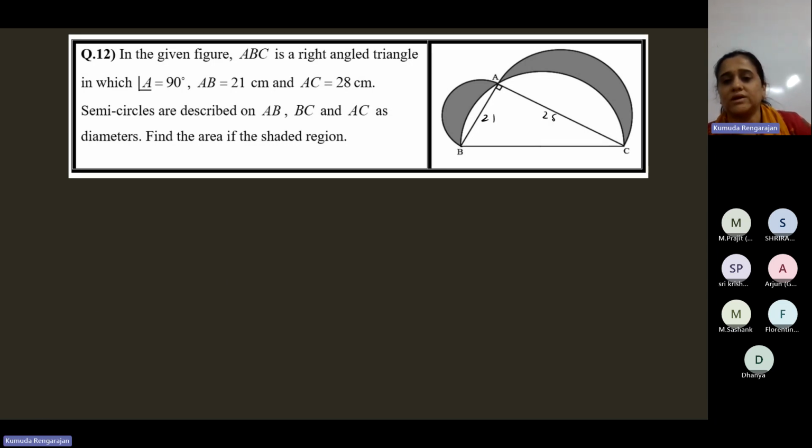21, 28, 35. So 35 by 2 is the radius, 28 by 2, 14 is the radius, 21 by 2 is the radius. Don't take the decimal value. You can take it as 21 by 2 itself. That 2 and something else will get cancelled. 22 by 7 is already there, right? Pi r square by 2. That's pi 22 by 7, right? So this is 21 by 2, so 2 and 22 will get cancelled. So don't take 21 by 2 as 10.5 and 35 by 2 as 17.5. Don't do that. Take it as 35 by 2. Radius is 35 by 2, 21 by 2.